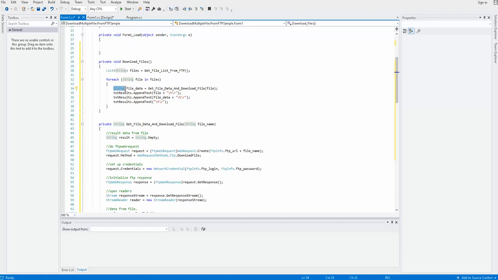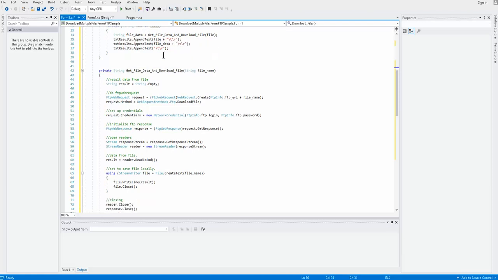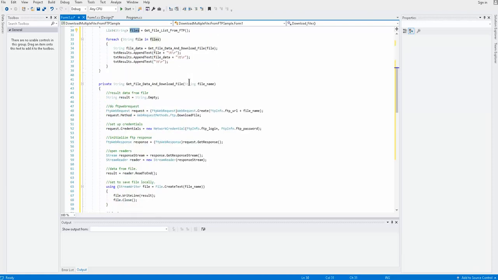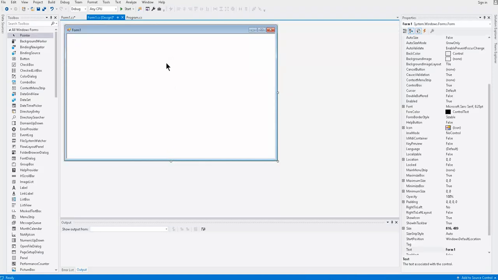Now I initialize a file data string. On this file data string, I'm pulling the data and downloading it for each file in the files list. And not only am I pulling the data from FTP, I'm displaying the data in the rich text box that we created at the beginning of the program.